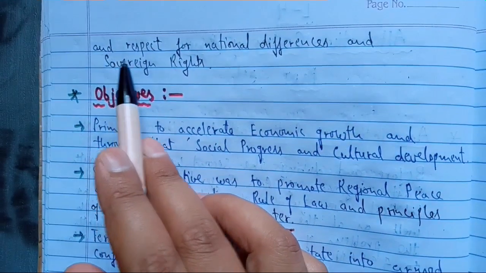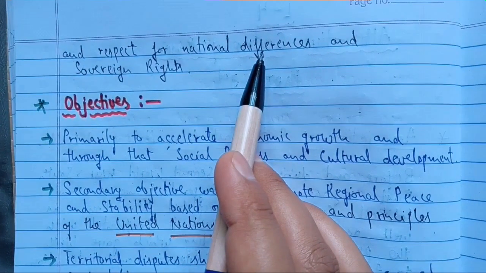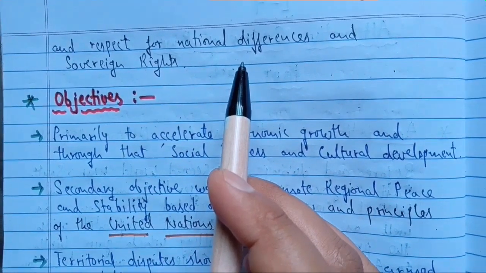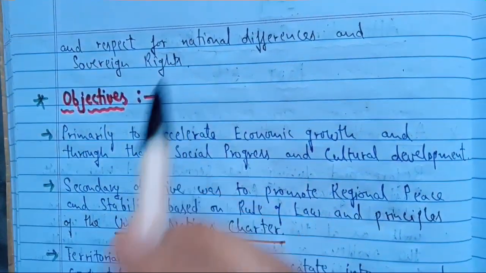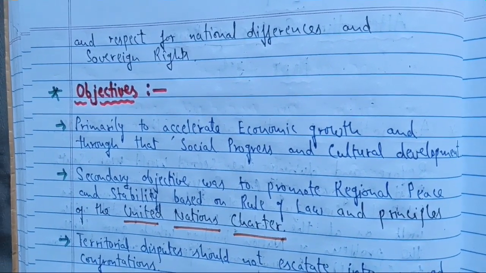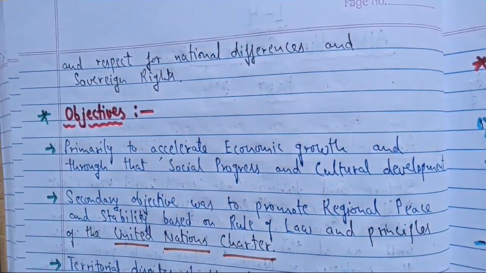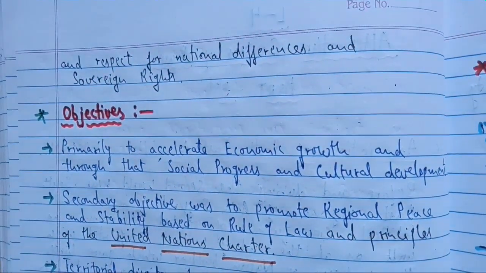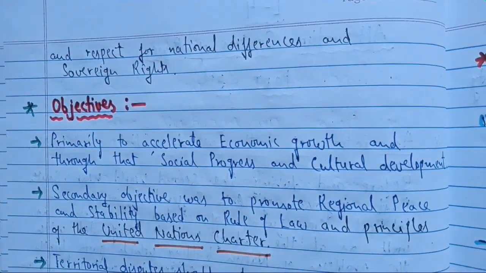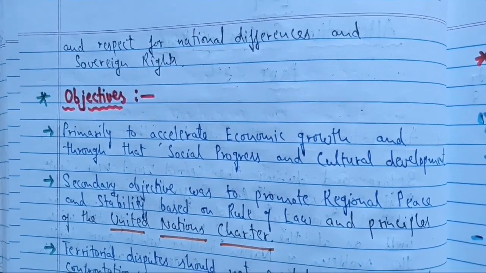And continuing with it, respect for national differences. I told you about the diversity: if you talk of geographical areas, their political system, their economic system, their society, culture, and sovereign rights. So there will be a lot of national differences, but apart from them, they have to work together and cooperate, to be a strong group to face all the economic, political and social conditions together. But they will maintain their national differences. They will not interfere in the internal matters of the 10 member countries.